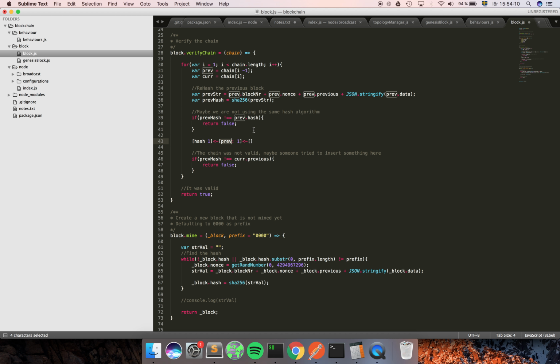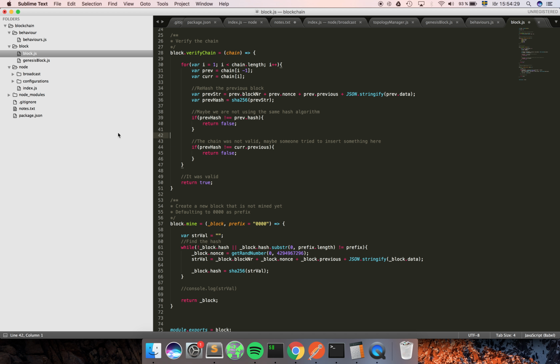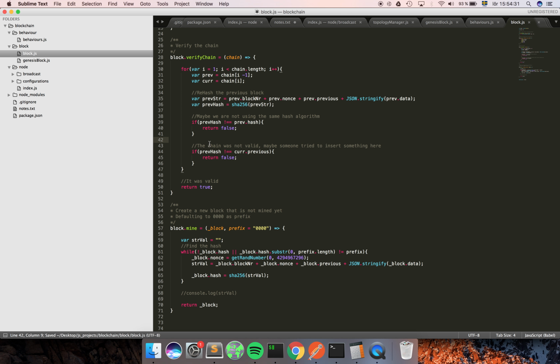So the first thing we do here, if I rehash everything here, is it the same thing that is in the block that I received? The second thing here is that if I rehash everything, is the hash that I get the same hash as the previous block? That means that the link is valid all the way back. And then it iterates over, checking all the links, is it valid, is it valid, is it valid, is it valid?